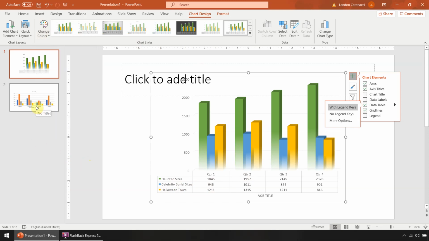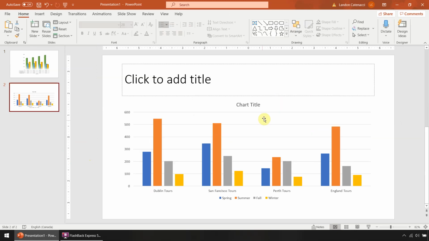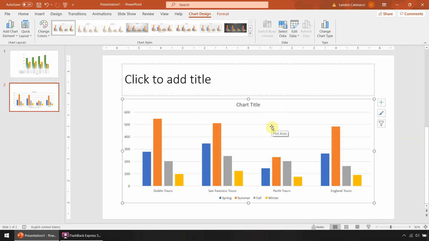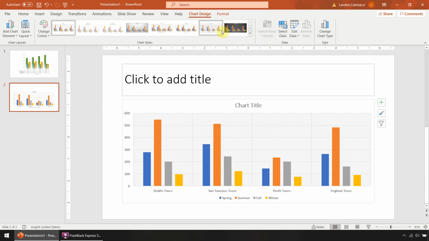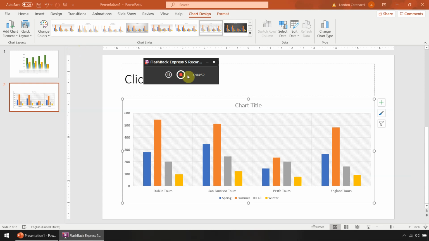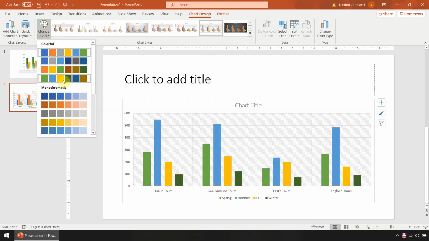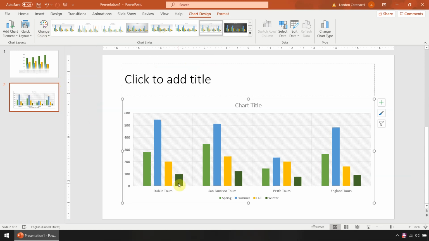Okay, let's go to slide 2 now, and let's give this chart a style as well. So we'll just click on the chart, and then we'll choose from the gallery style 7. And we'll also give this one a colorful palette of 4. Okay, and then we can see that the quaternary color is represented in this case because, of course, there are 4 series as opposed to 3 like there were in the previous example.